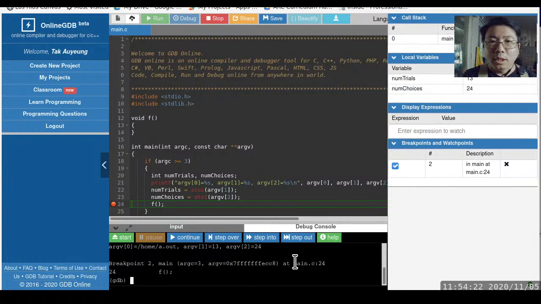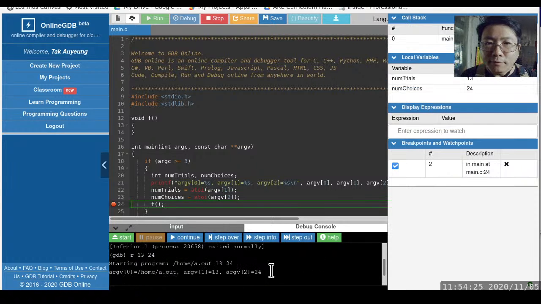Press the Enter key. And you can see the first printf that we put in on line 21 is still here. It's telling us that the first string is 1, 3 as a string, and the other one is 2, 4 as a string. As strings, they're not really that helpful to me. I want to know the numerical values.